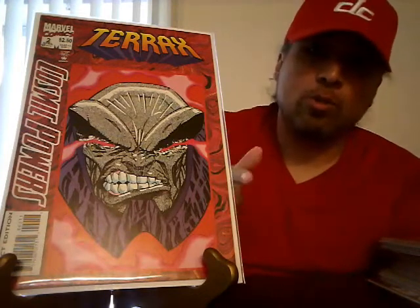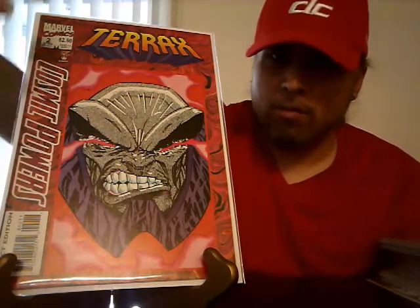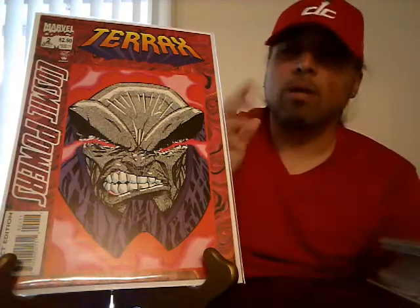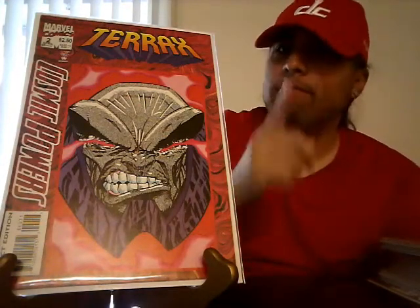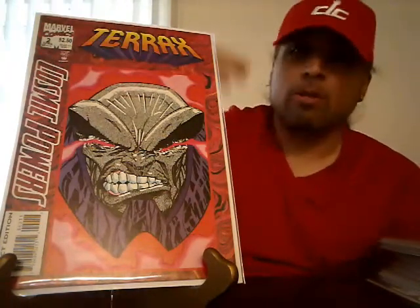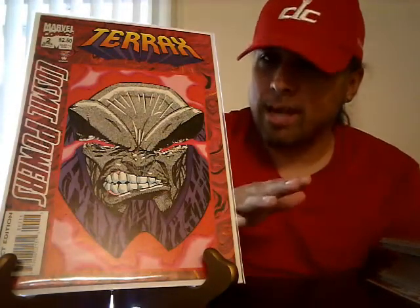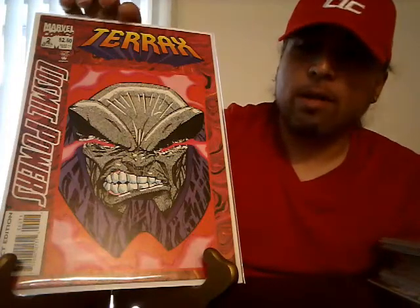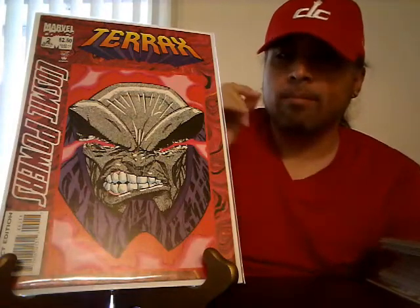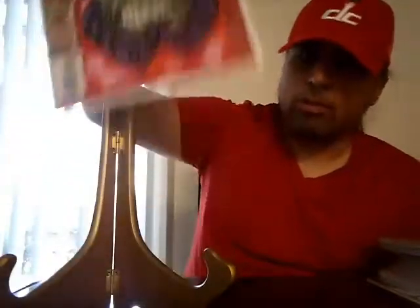Now this is issue #2. Every issue has a different character on the front. Like you see Tyrax. So that you know who that is, Galactus, X-Herd. But anyways, the first issue, which I couldn't find, which I wish they had there, has Thanos on the front. So I guess that's why it wasn't there. Somebody must have swiped it up real quick because Thanos is hot. So yeah, definitely if you get a chance, it's a great cosmic limited series. It's really good. So definitely you need to get it. And the first one, this is issue #2 with Tyrax.